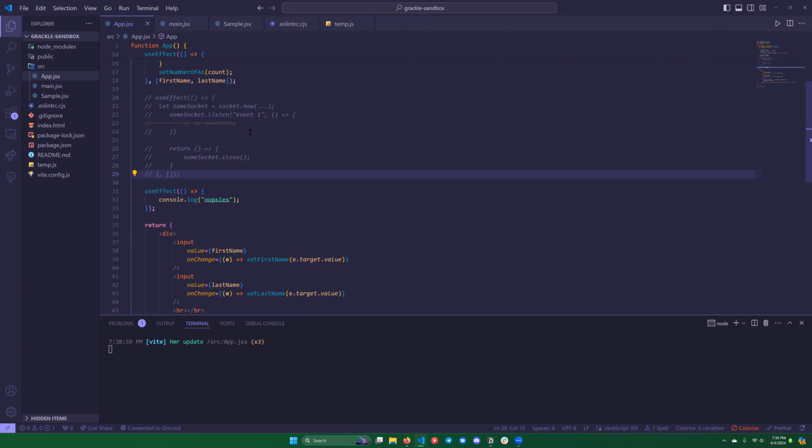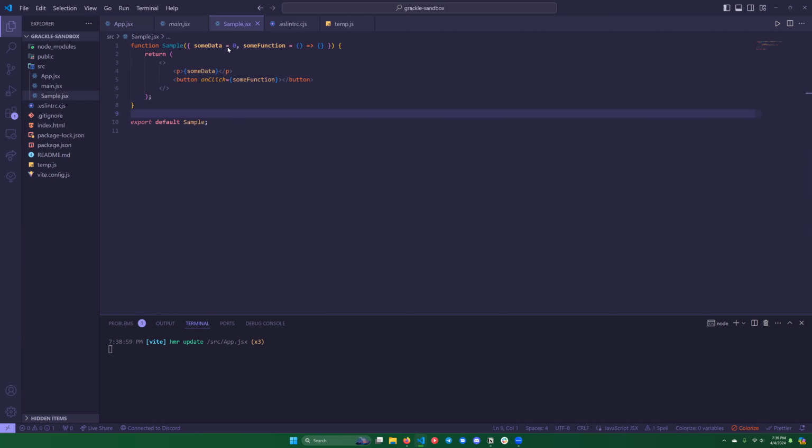In JavaScript, I declared this property up here, some data, and I'm assuming it's an integer, but React does not stop me. JavaScript does not stop me from passing a string or anything like that. And if I'm expecting it to be an integer in my code, then that's going to lead to some crazy, crazy bugs. But TypeScript lets me say, this has to be an integer. And if I accidentally pass it a string somewhere else in my code, it's going to tell me before I even run my code that I can't do that.